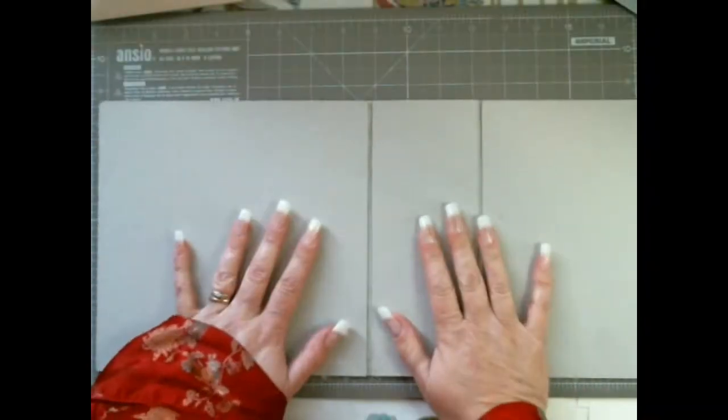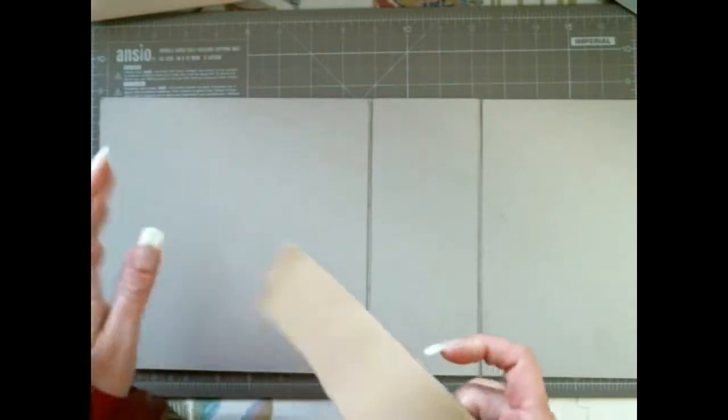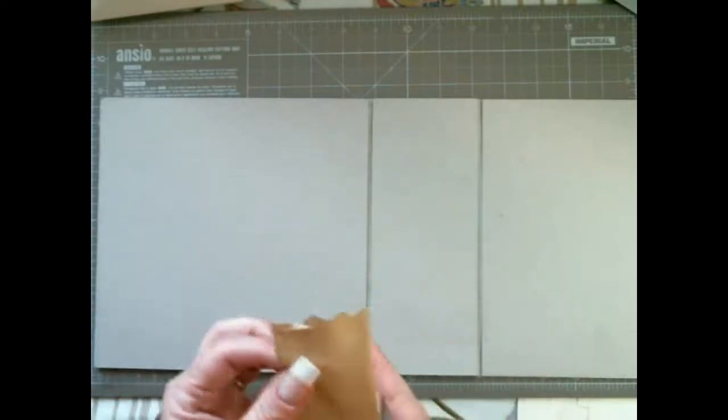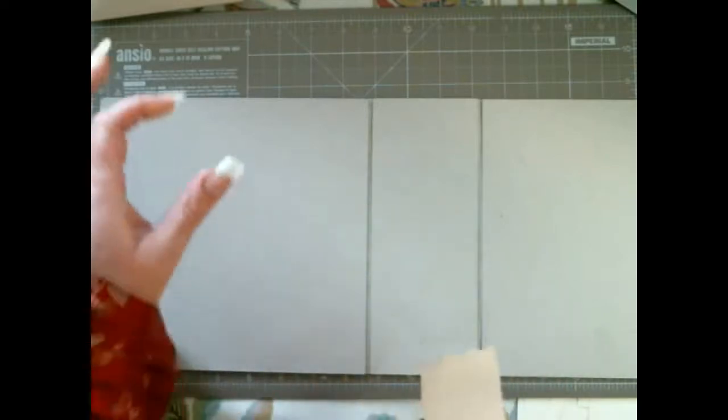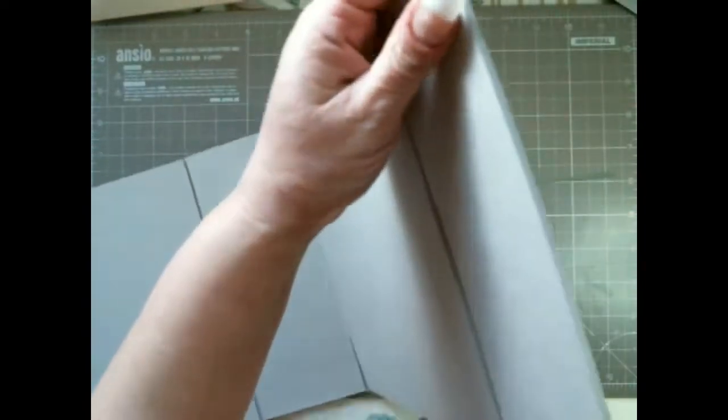Right, 3 days have passed and I'm still waiting for my tape, and seriously thinking about cancelling my Amazon Prime membership. And because it hasn't come yet, I'm going to give this camo tape a bit of a tryout on the edges of my album, and hopefully it'll work. Oh, please let it work.